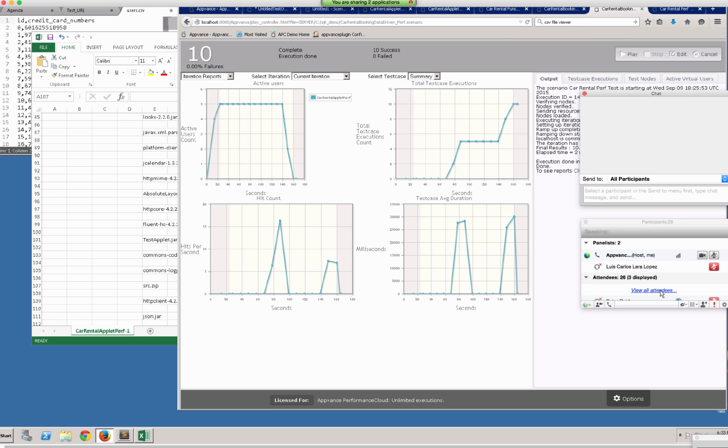Okay, so the first question that we're getting is how exactly does AJT work? So I'll probably leave that one to Luis Carlos. Yes. Hello, this is Luis Carlos again. And the way AJT works is by translating the applet or the Swing application into an internal XML.